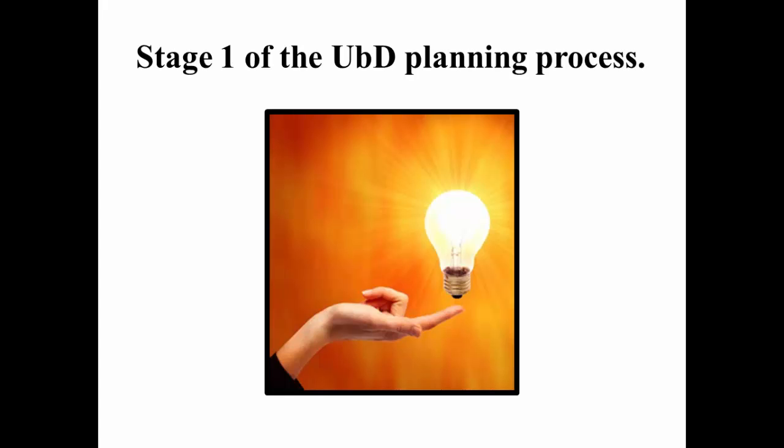Stage 1. Stage 1 is all about determining what you want the students to take away from the unit, both long-term and short-term learning. In this stage, educators determine what the big ideas of the unit are and align them to their content standards. For example, the Ohio Department of Education standards or national standards. The desired learning is then broken down into the three sections of transfer, meaning, and acquisition.